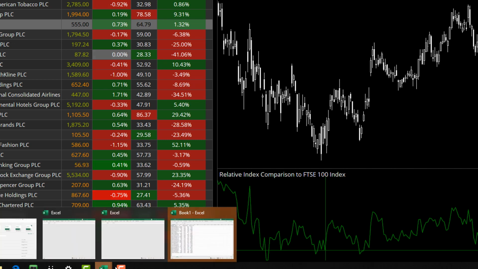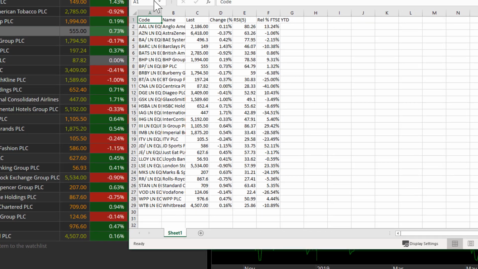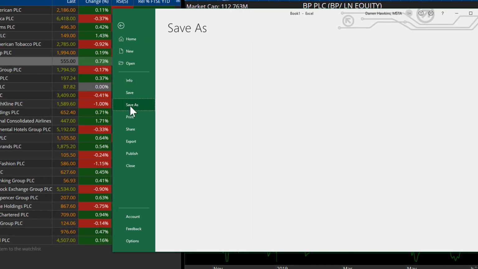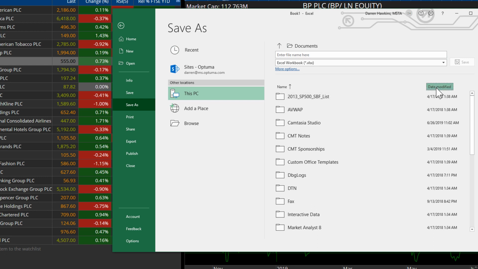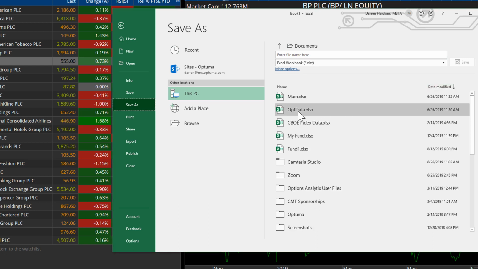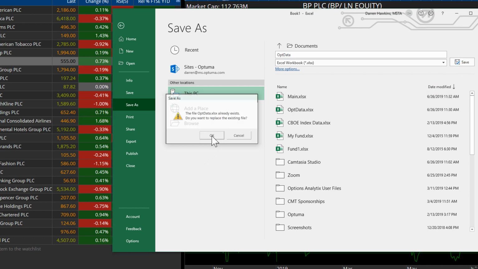It's opened up underneath, where is it? There. We need to save this file as the one we created yesterday, Optuma data. So what we need to do is overwrite the one that we created earlier.